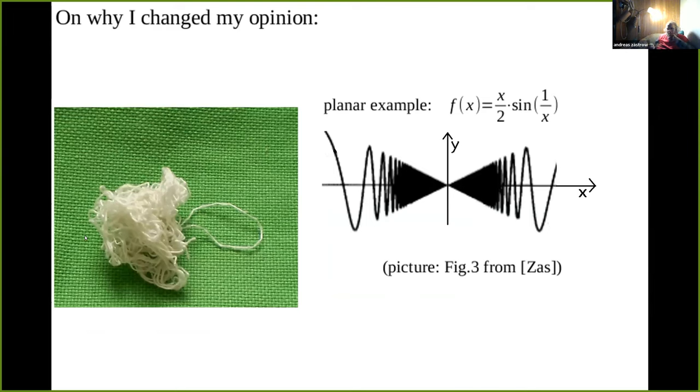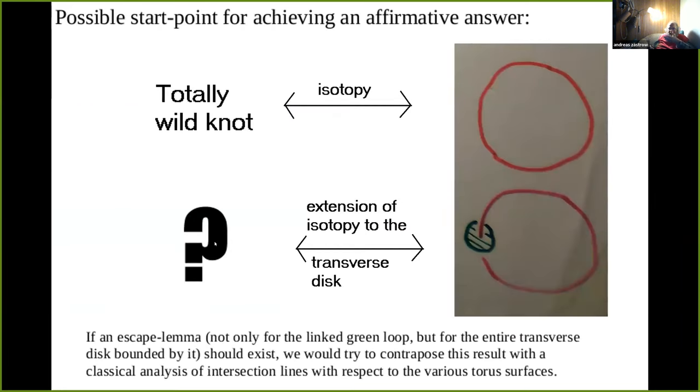I started to compare the problem of pulling out a loop with the planar problem: change this planar curve so that the line of maximum and the line of minima go to different points on the y-axis. In the plane this can be done, but only with the price that you have to do something about that they don't go through infinitely many different maxima and minima, otherwise the result will be non-continuous. But in three space, you have the entanglement. Just think of Fox-Artin arcs and you might not be able to do this. The question is just how to prove that such a totally wild knot is not isotopic to the unknot if you don't have invariants.